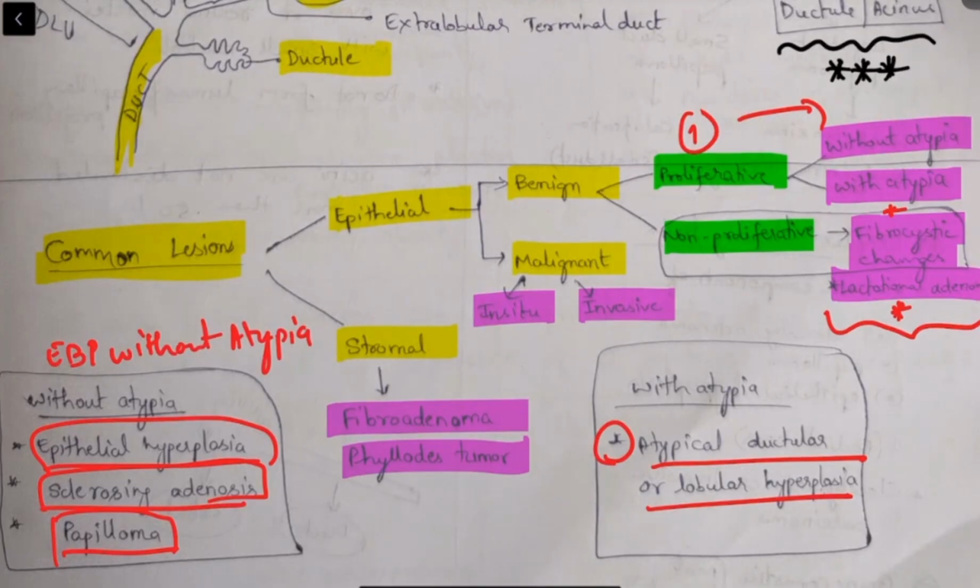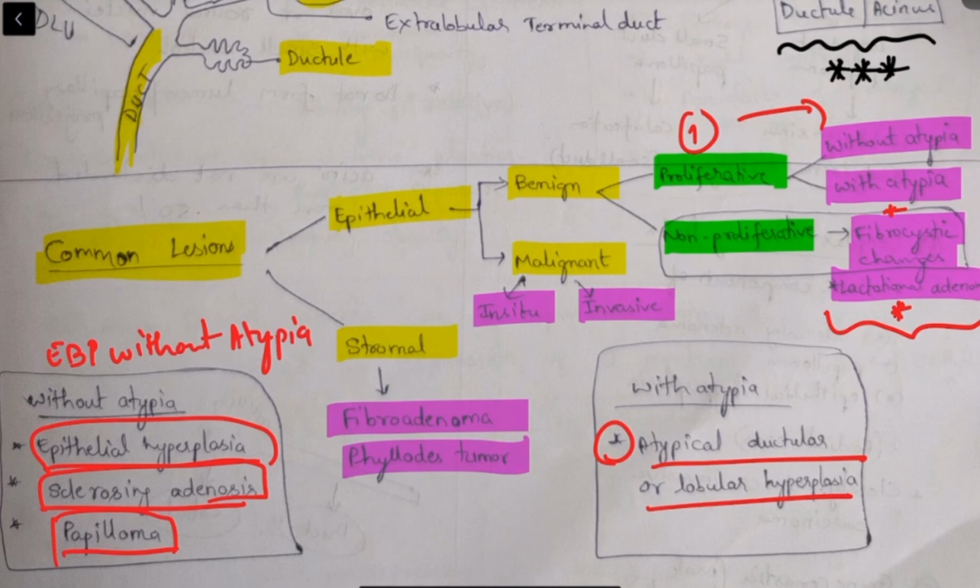Okay, so non-proliferative, these are not much harmful. Like lactational adenoma, in a breastfeeding woman there will just be formation of a lump-like thing, which is normal physiology. It will regress on its own, no treatment is needed. Such conditions I am omitting.